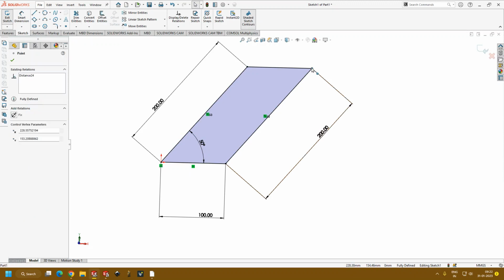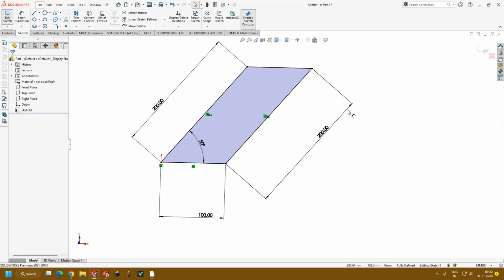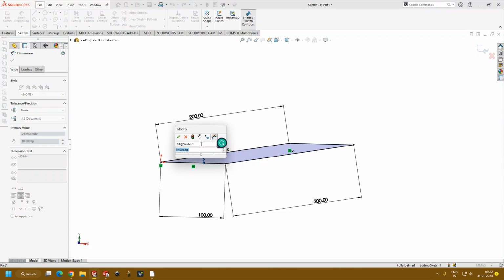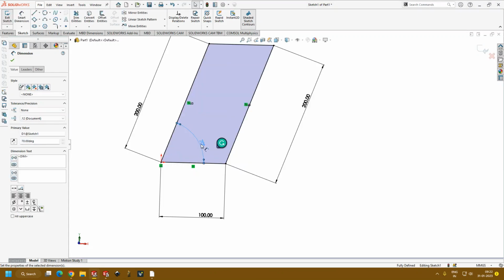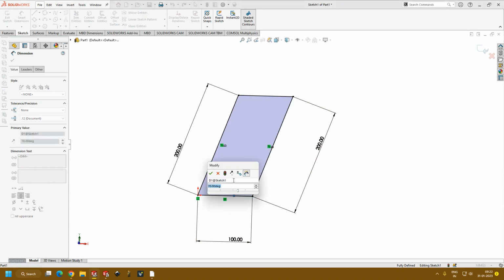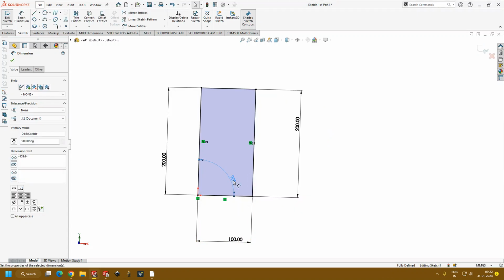It will not even move from any of the corners. And let's say if you are changing this 50 degrees to 10 degrees, you see all the dimensions are the same, but the only thing is your angle has changed. And let's say if you are keeping it at 70 degrees, see only the orientation is changing, but the angle, length and width, everything is the same. Or if I make it 90 degrees, see it's again back to a rectangle.